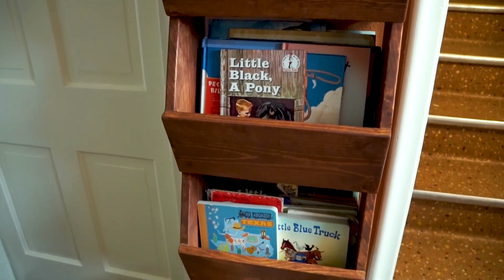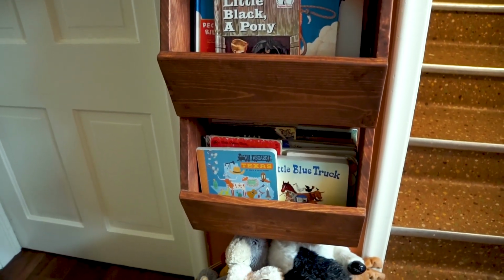The very last thing that Cody built for me was I really wanted a shelf to go above the toy box. So I wanted a shelf with hooks so that they could hang some dress up items on there, or I could hang them out so that they're out and the kids can see them. And then on top of the shelf, I wanted it to be flat so that I could put some of their Breyer horses and some Western art prints and things on top of the shelf.